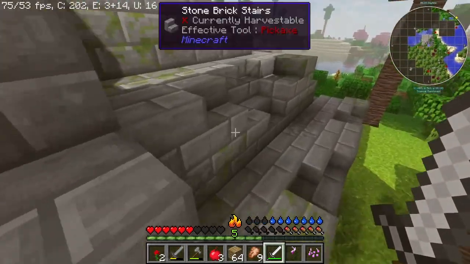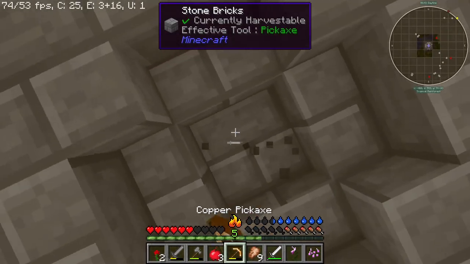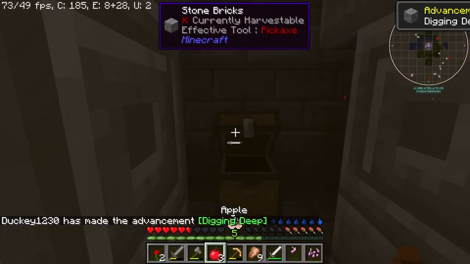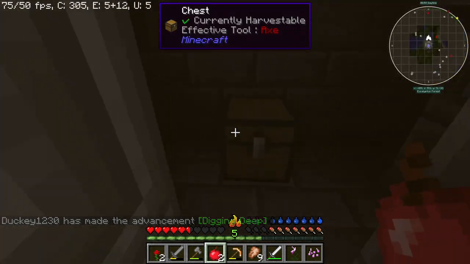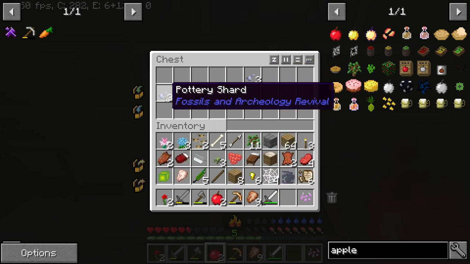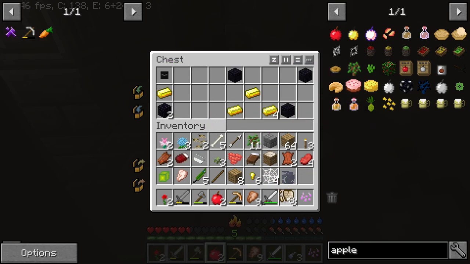Oh, come on! Who designed stairs like that? As you jump down the top. Ah! Chest. Relic scraps. Anything behind here? More chests. Some bones, some cobwebs. Oh, I can get string from that. Okay, gold nuggets, some pottery shards, some more relic scraps. You don't need these flowers. What do we have? Obsidian, gold, and a pristine Enderman figurine? I'll take that.